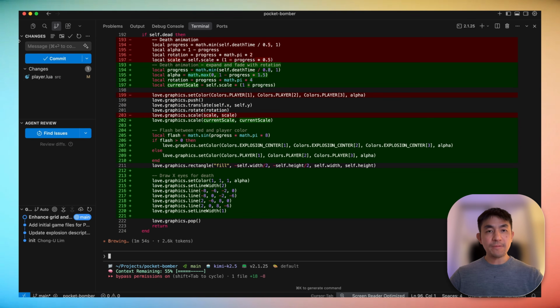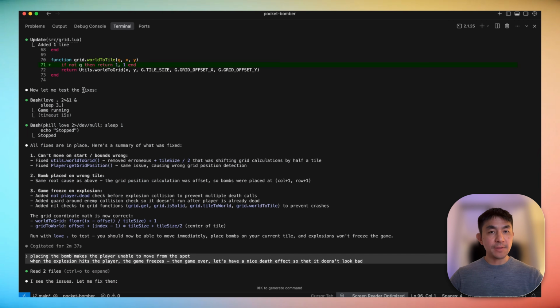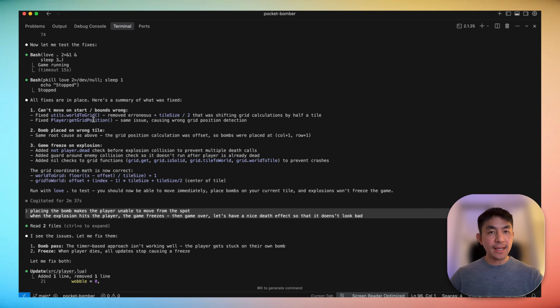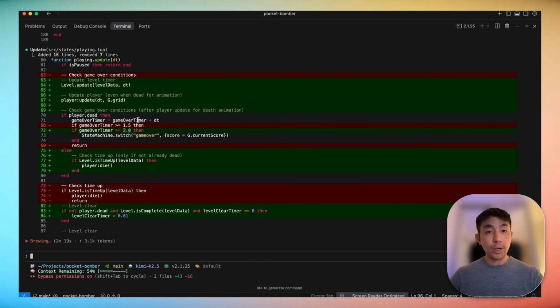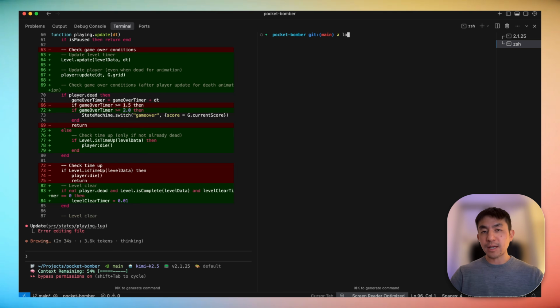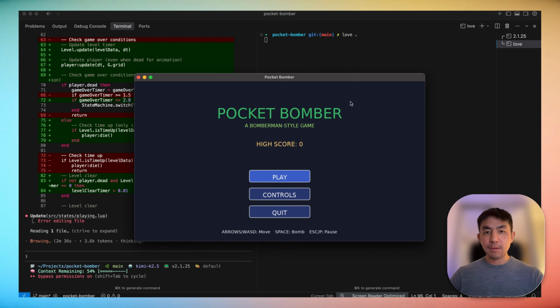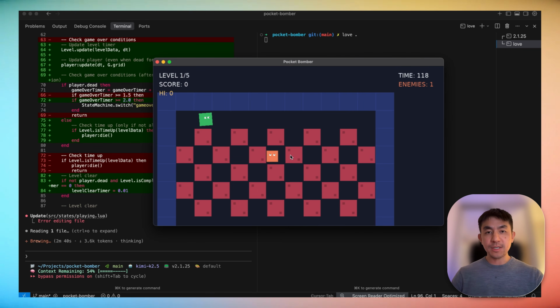All right, so we've actually made some really good progress over here. What happened was the game was finished and then there were a couple of small niggling issues, which I then prompted Claude Code to go ahead and fix. So it's now fixing one of the last issues, but let me just show you how you would go about testing this now. What you want to do is just type love and dot, and then it will show you the game is launched over here. And when you press play, there you go.